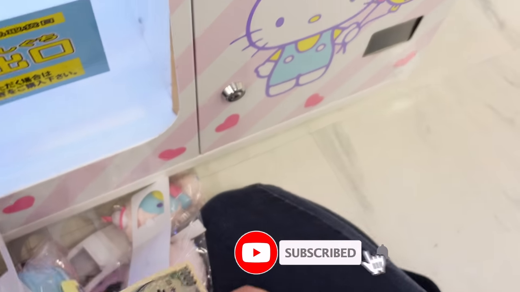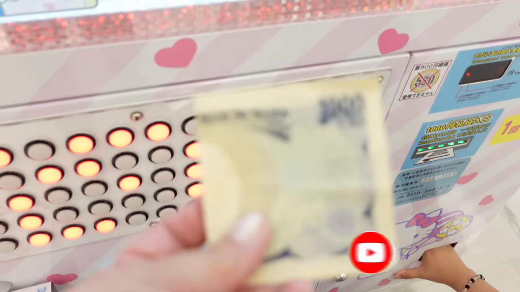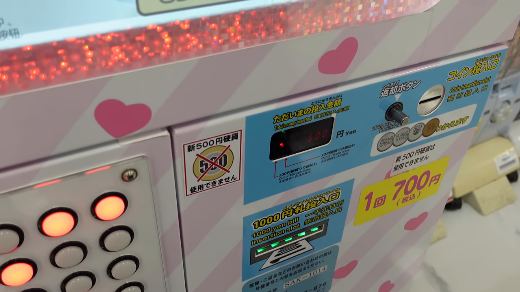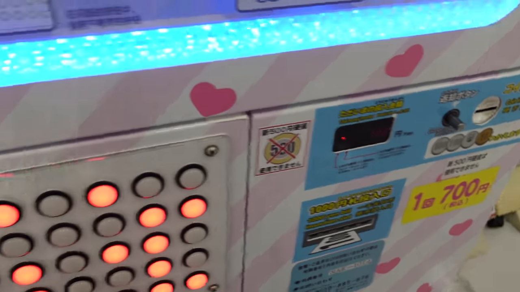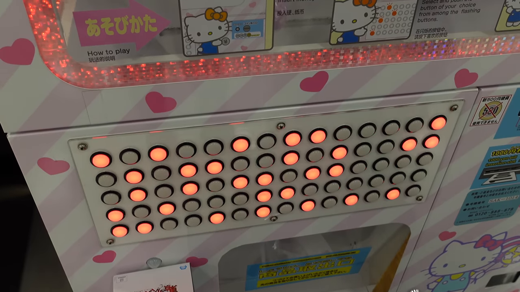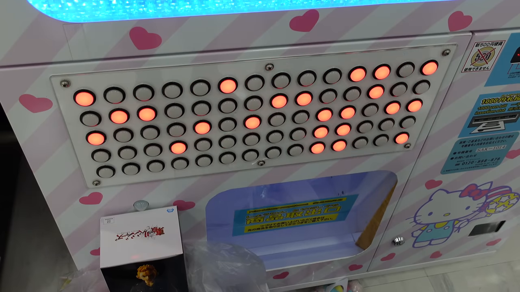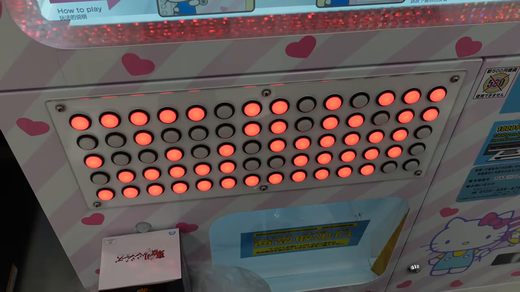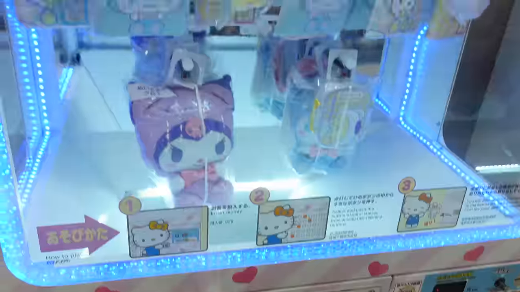We have a ton of change in there. Let's use the change. I forgot about that. Yeah, so I'm gonna take a bill out. We're gonna use the change. All right, 700 yen. All right, what button are you gonna pick this time? Which button is she gonna pick? Are you gonna go blind, or are you gonna pick left, right? Oh, she's gonna smash. All right.